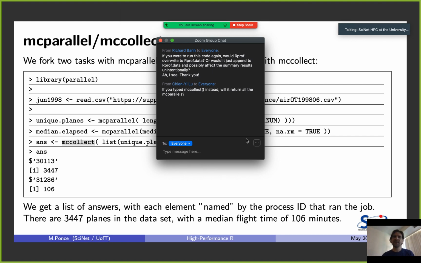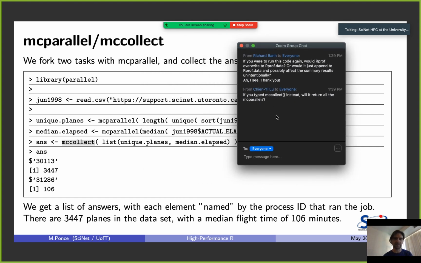I don't think so. I think it requires you to be explicit about this, and the reason is maybe in some cases, maybe it's a good question, Shinji. Maybe in some cases you expect to have one of the mc parallels taking longer. So I don't think by default it's going to do that. I should double check the documentation, especially because this is a known library and it may have changed the approach. But as far as I remember, it doesn't do that. So you need to be explicit about all the functions you want to collect at that time. There are other subtleties, but I don't think it's going to do that.